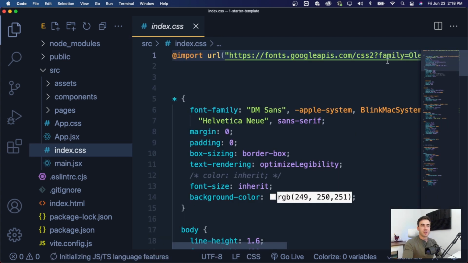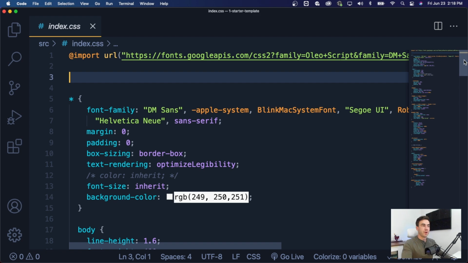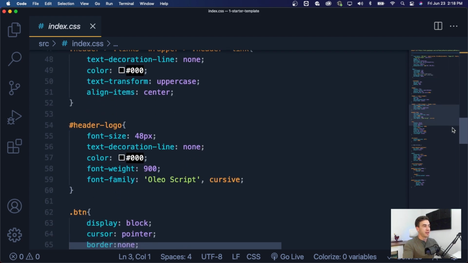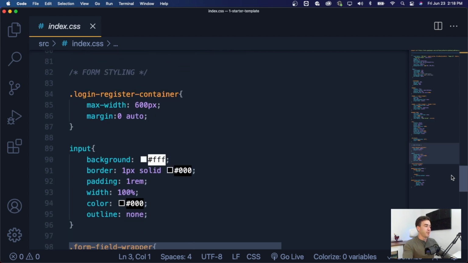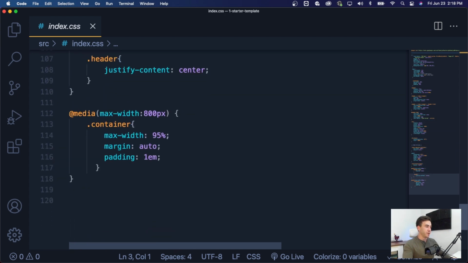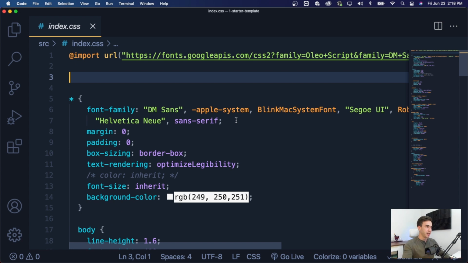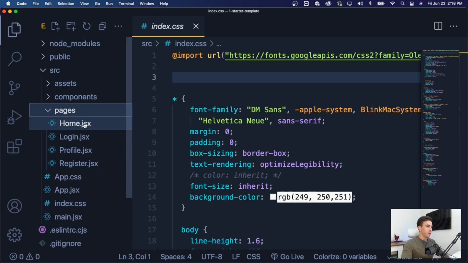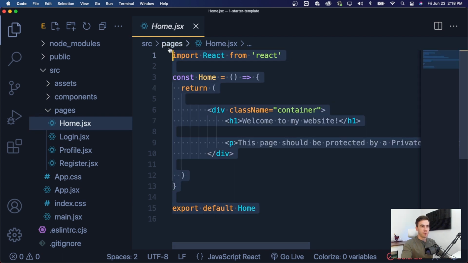So in here, we have our index.css file. So this is just going to be the styling that we're going to work with. I guess I can stay pretty zoomed in here. So this is the styling for our application. We just have basic styling, not too much. We have a container, some styling for our header, our buttons, and our form input, and that's it. So there's no need to actually get into that, but the code we'll want to pay attention to is going to be the homepage. So it's just an empty homepage, nothing to it.